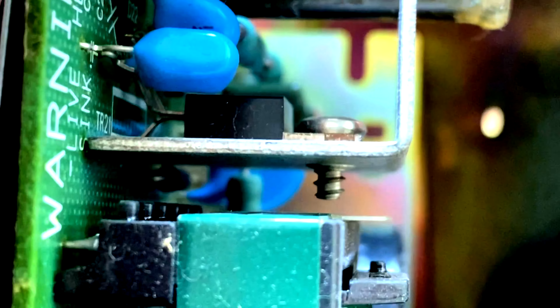These power supplies do get old and one easy solution is getting a drop-in replacement. Close-up you can see the plus and the minus for the DC. You can also see FG for frame ground. Might as well confirm this with the multimeter — we'll just measure resistance between FG and the metal case and you should get zero ohms, like I did. And then of course you can see AC AC over there.